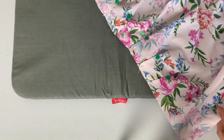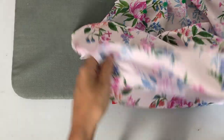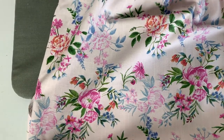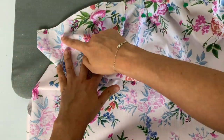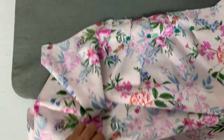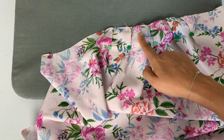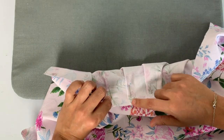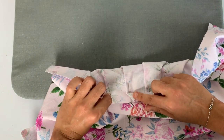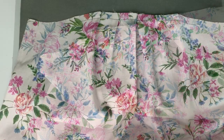Okay, so now we have our pleated panel all pinned in place. Isn't that great? So pretty. Now we are going to go over to the machine and we are going to baste all along our raw edge up here at the seam line, catching all of our folds, and then making sure that underneath, none of these get turned under like this. You want it to be all nice and flat all the way across.